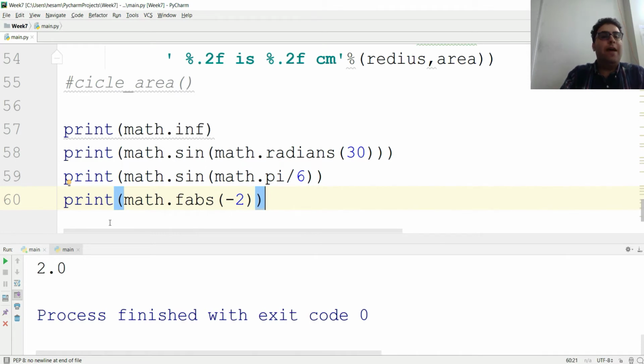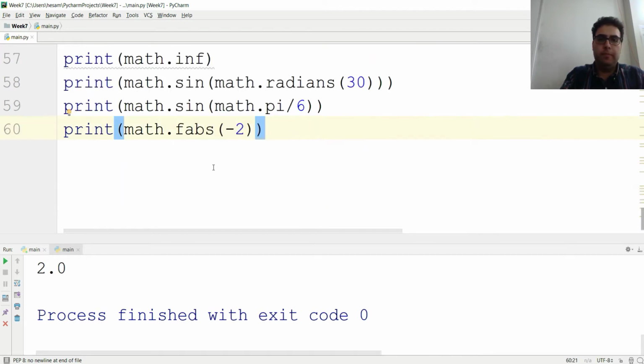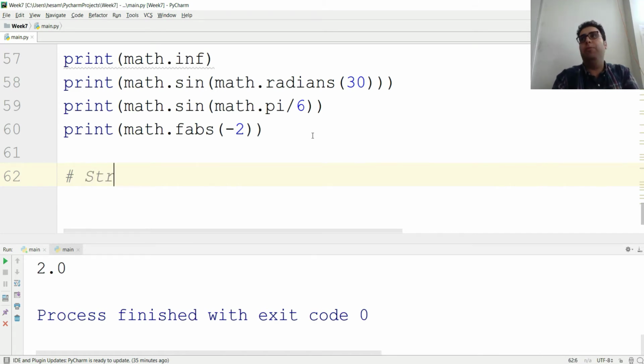So the absolute value of -2 is 2, right? Okay, so let's move forward, since this is not a math class. I am going to dig more into string manipulation, and then we take the break.